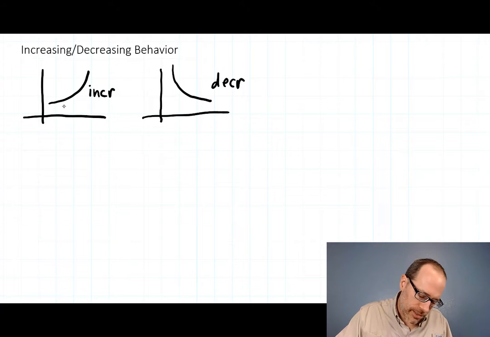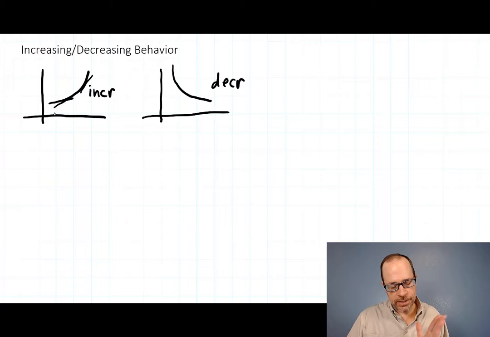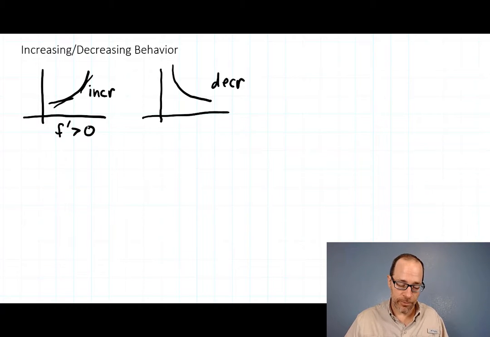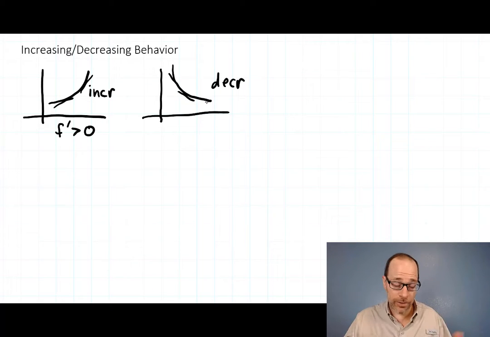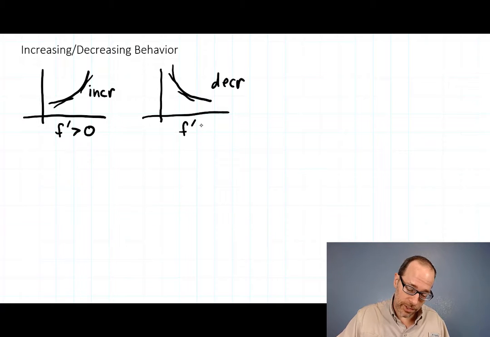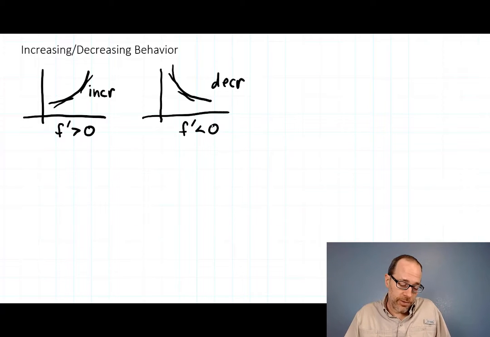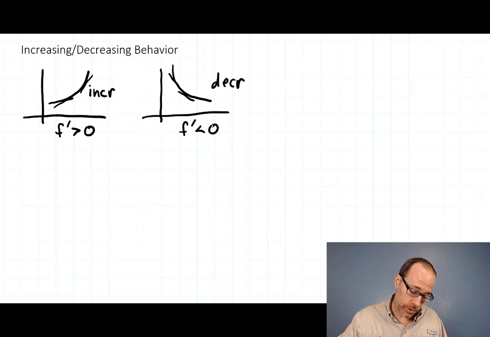We've always expected and just pretty much assumed that you see here for the increasing functions how all the tangent lines are pointing up, and pointing up means that it has positive slope, so that just means the derivative is bigger than 0. Similarly here the tangent lines are all pointing down, so they have negative slope. Negative slope means that the derivative, that slope, is less than 0. And we just assumed that when the derivative was always bigger than 0, it was increasing, and vice versa for decreasing. With the mean value theorem, we can actually show why that's the case.